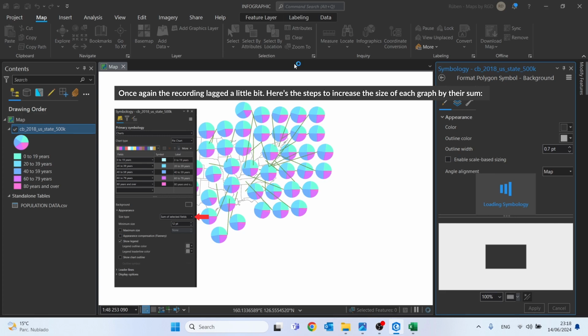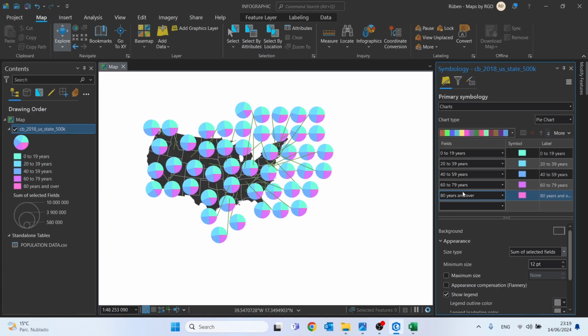What this does is states with more population will have a bigger chart compared to the states with low population. Now if you look at our map, you can see these lines that connect the graph with the polygon of each state. These lines are called leader lines, and what I want to do is to remove them.